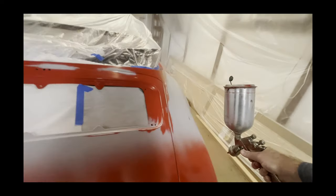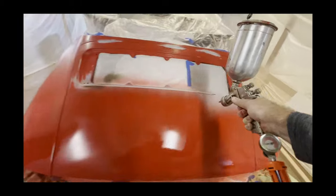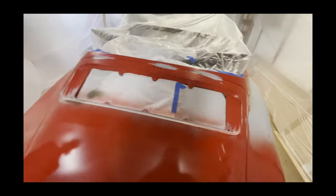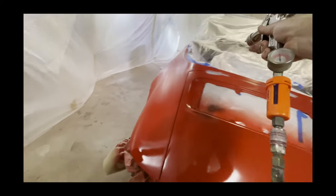If you can hear it, my gun is sputtering, and that's because the nozzle is not tightened all the way. It didn't really affect the spray, but it's more of an annoyance.